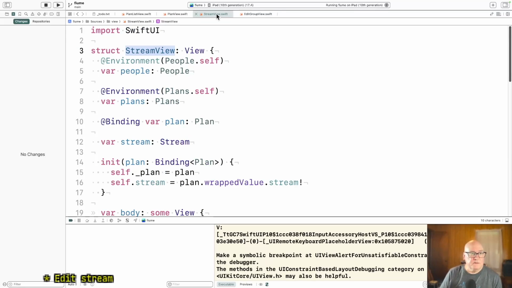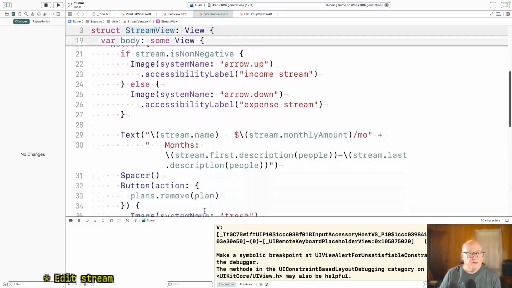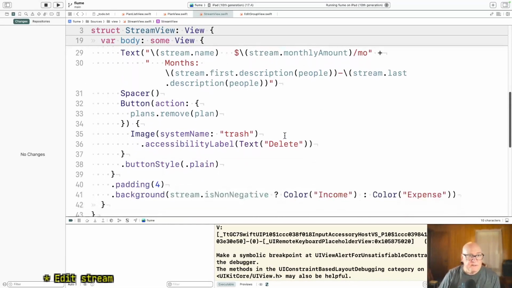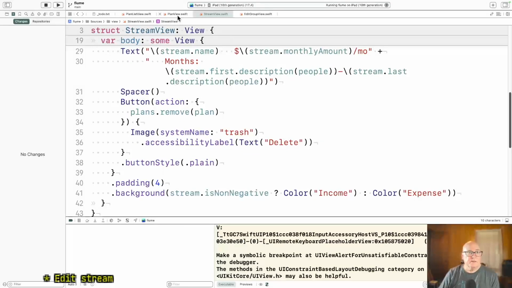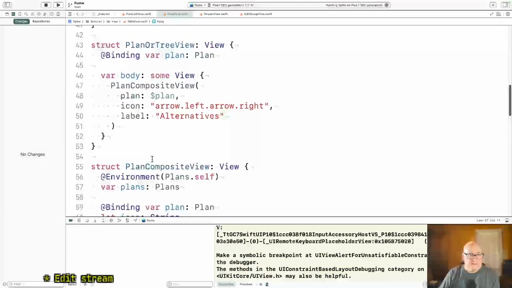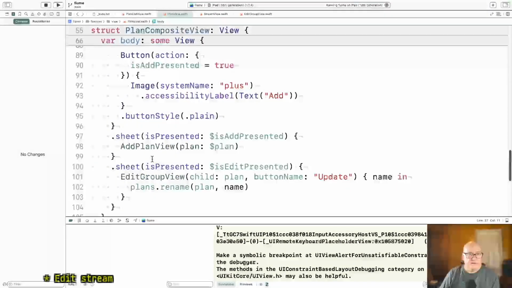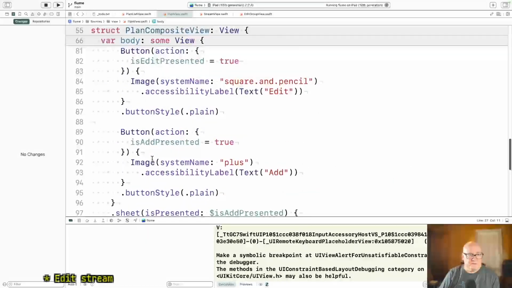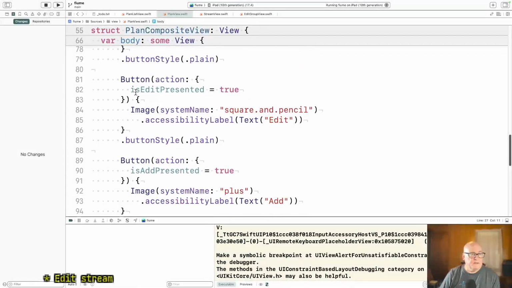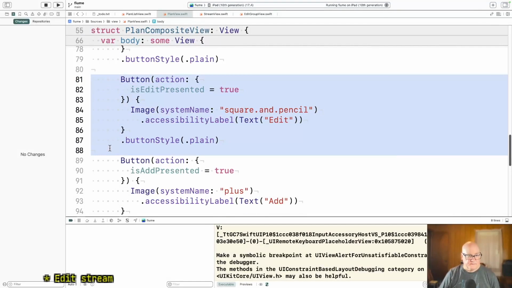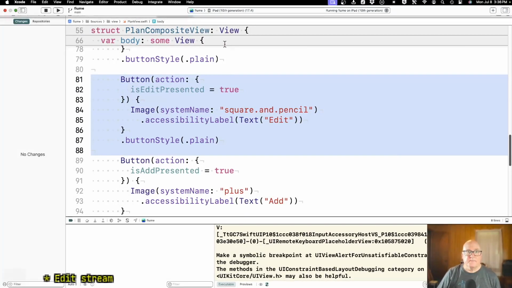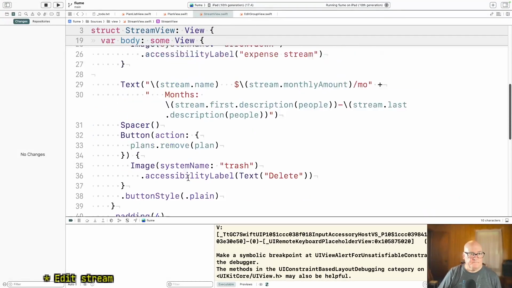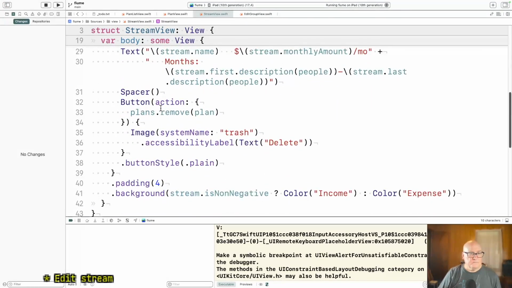Okay, so stream view, right, this displays the up or the down if it's an income or an expense, but I think we want the same button we had in here, which is somewhat suggested. There's the remove.